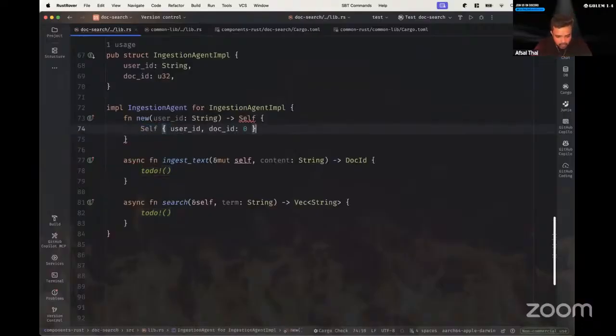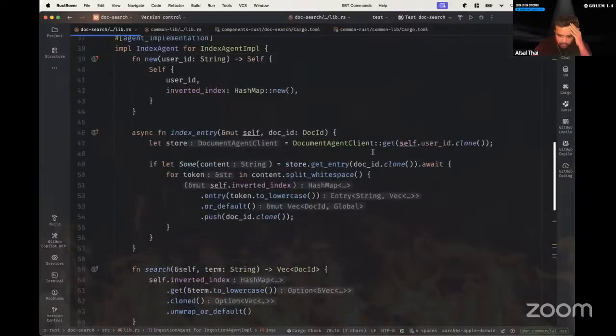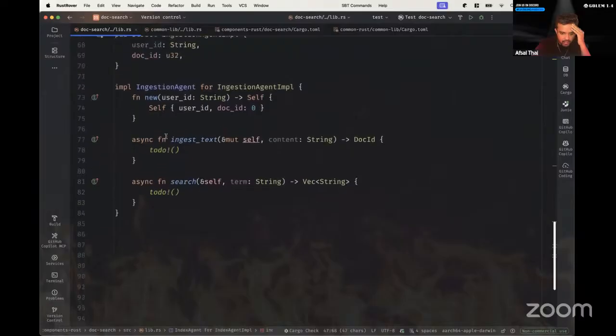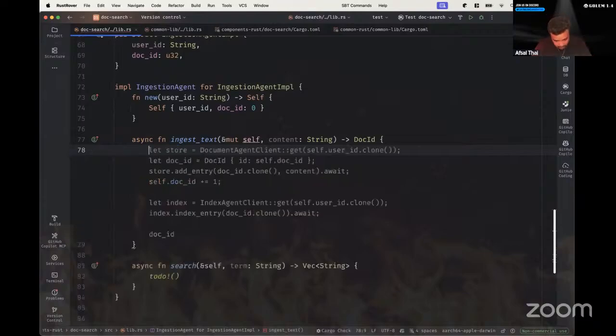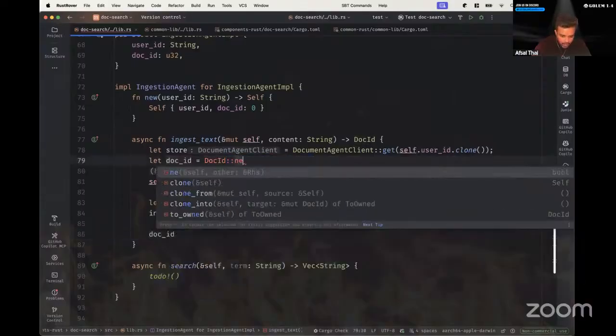This is going to be simple. So what to do in the ingest agent? We already saw an example of an RPC call. It's type safe. We need the same here in the ingest task. For what? One, to store the document into the document agent and then index that document using the index agent. It's interrupting too much, but it's saving some time, so I'm okay. I mean, Copilot.